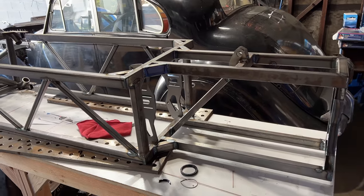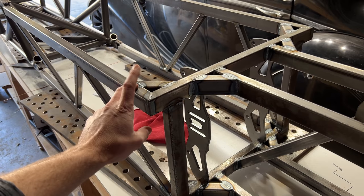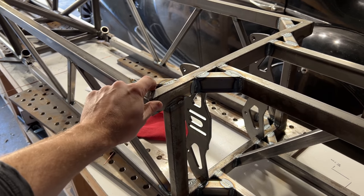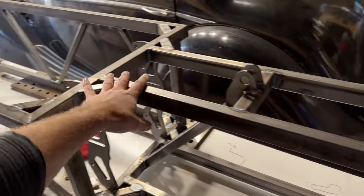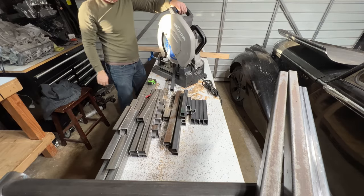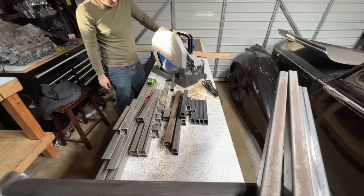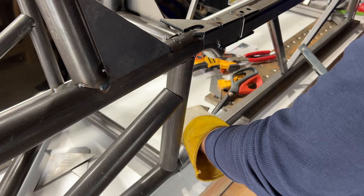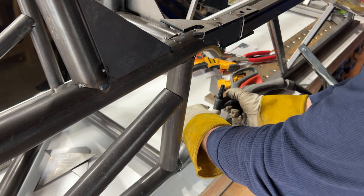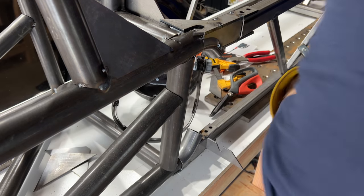Most of the rest of the frame is square or rectangular tubing. This makes it way easier to cut and get dimensionally accurate. I didn't have this design done and didn't want to wait for the lead time of having it all laser-cut, so I just designed it all square — it also makes it easier to mount stuff. I bought a new chop saw to cut all this up with, and I love this thing. It does tend to chunk a lot of bits of metal up in your face, so you kind of need a full face mask — which is great, except when you're going back and forth between welding and grinding. You sometimes forget if you're wearing a welding mask or a grinding mask. Ow. It's not a welding helmet.